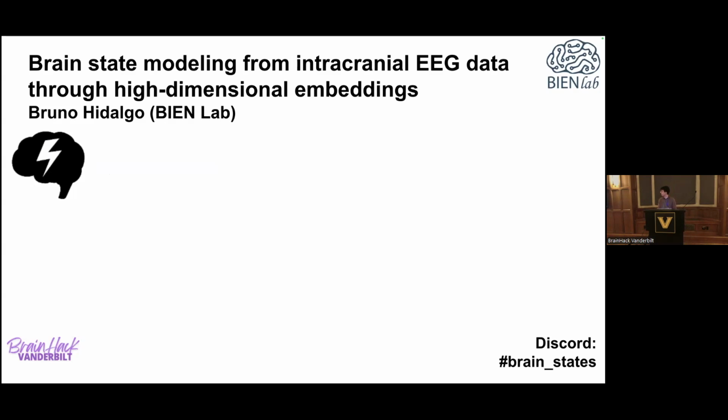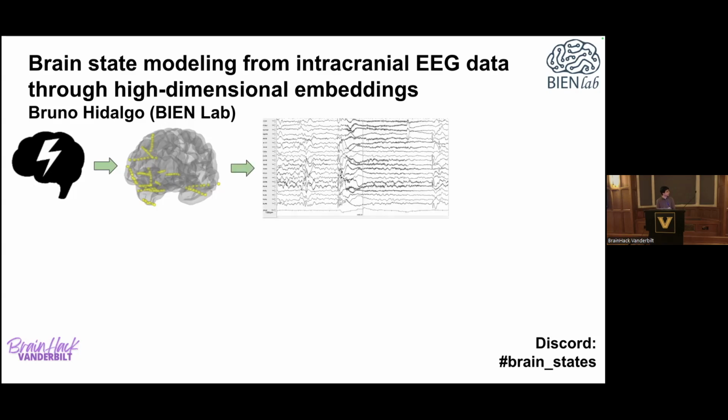We get our data mainly from epilepsy patients that fail to respond to medications, and so they come to the hospital to get worked up for potential surgical treatment. This typically involves placing electrodes in their brain. This can be up to 100 electrodes, and then they wait in the hospital, and we collect data, which really gives us a privileged opportunity to get intracranial EEG data from waking humans. Unfortunately, this data can be pretty hard to interpret, both from a clinical and research perspective.